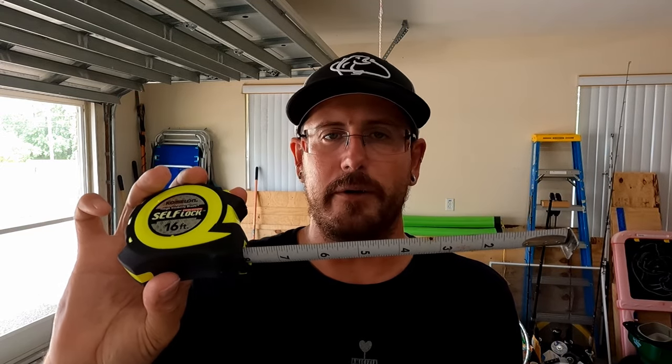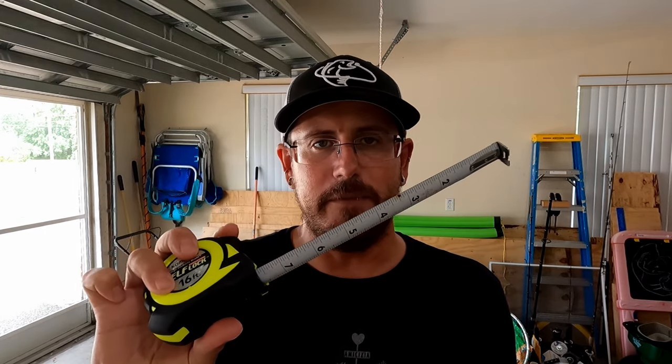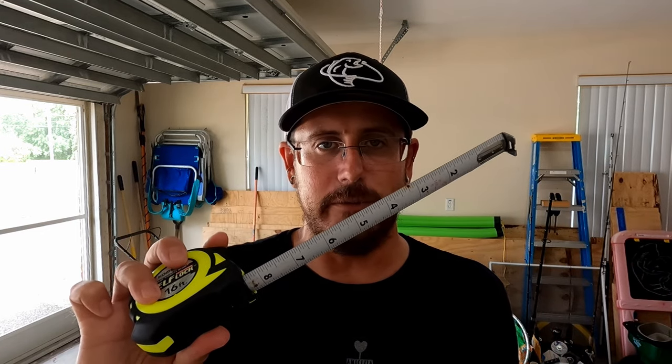Another tool that often gets overlooked — if you plan on keeping any fish, you're going to want something to measure them with. I have a tape measure on my beach cart, but you need something because if FWC walks up and you don't know how big your fish are, he's not going to care that you didn't measure it. He'll tell you it's too small and you'll be getting a fine. So get something to measure with.